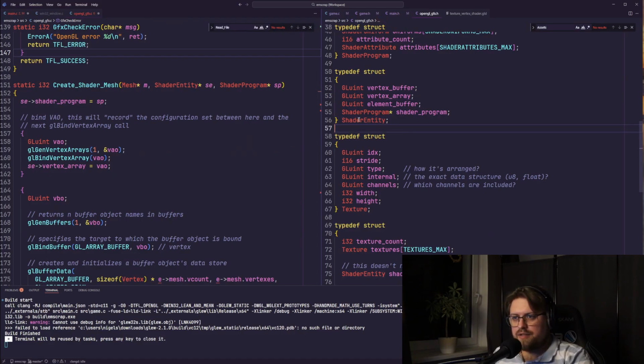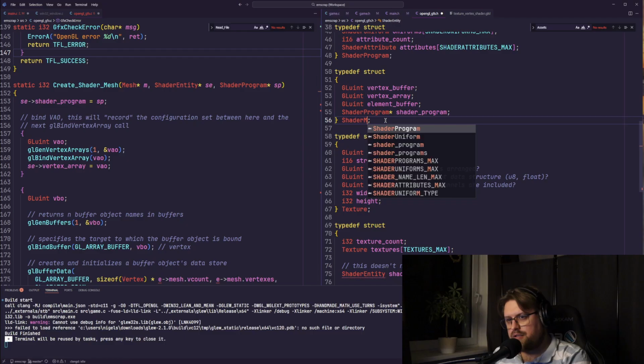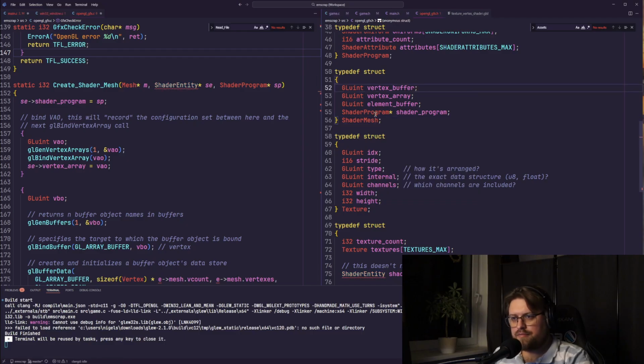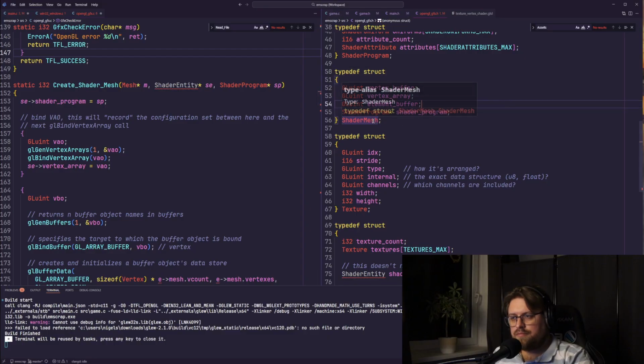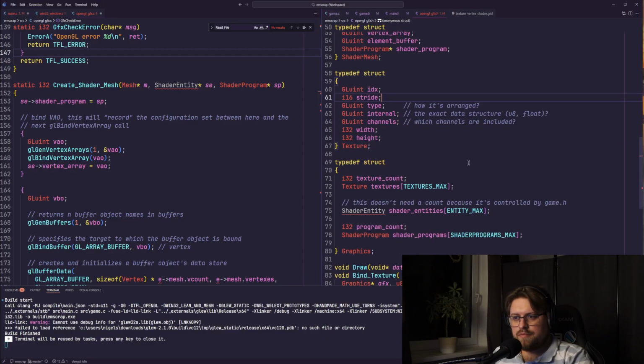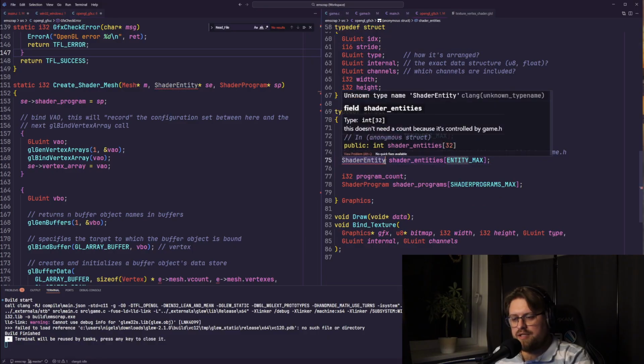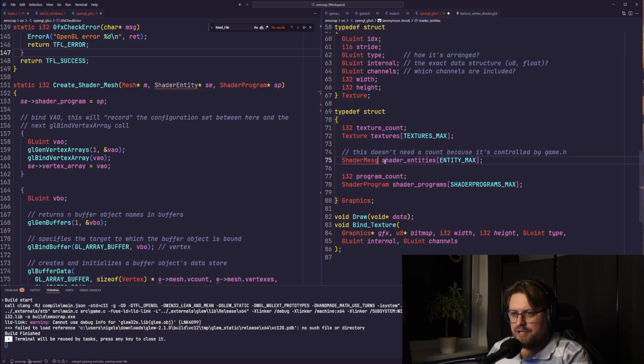Yes, shader entity, no more. Shader mesh. Now this is kind of a dramatic change right at the end because I'm not gonna keep going for more than an hour, preferably less, maybe half an hour. Shader meshes.